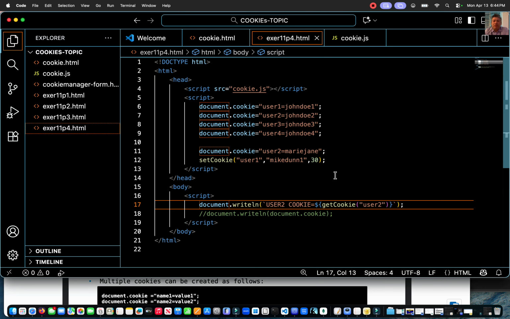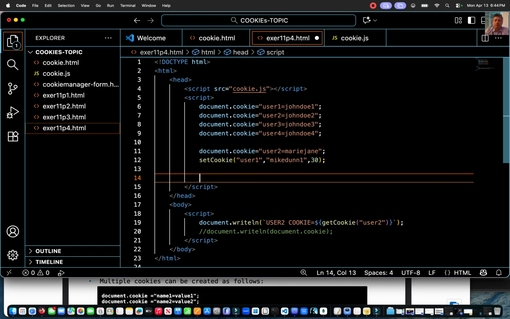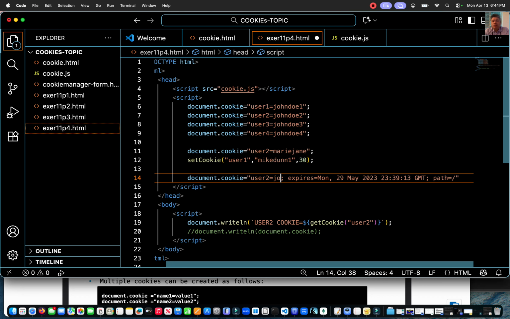So if you want to delete the cookie, let's see. We want to delete user2. This doesn't really matter because we're deleting it.